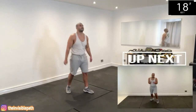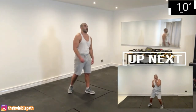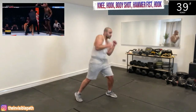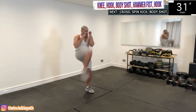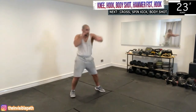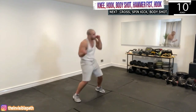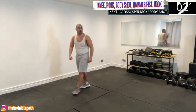Now we return back to the first combination against Rob Wilkinson for the debut yet again. Get ready — you can see the combination in effect in the top left-hand side. Hammer fist and left hook. The fight was essentially finished at this point — that was the final blow. Excellent. You might be able to do these combinations the second time around with a bit more speed, since you're becoming more and more familiar with the sequences now.